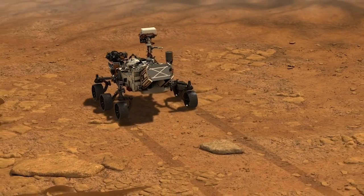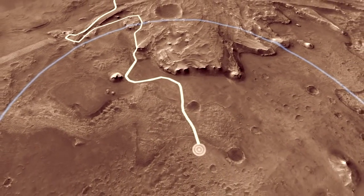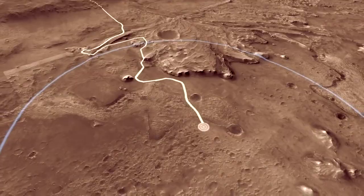Well, you know, your current research really focuses on the studying of paleo lake basins here on Earth. And so that makes you a perfect expert to be involved in the Perseverance Rover, since it's going to Jezero Crater and land on an ancient lake basin, doesn't it? I would say it makes me one of several really good experts that are really excited at the fact that we're going to Jezero. Well, let's first discuss what we know about the Earth's paleo lake basins.